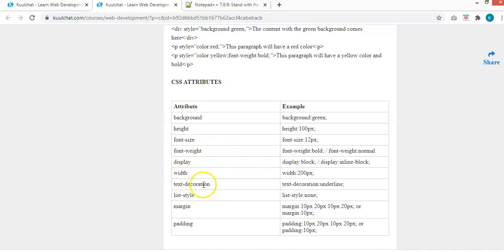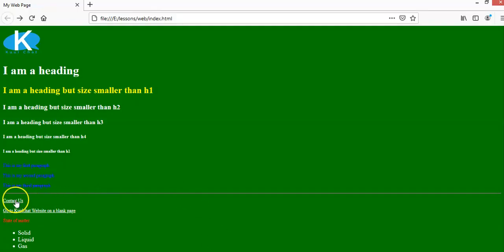Then text decoration, which is how the text is decorated. By default, A elements have a default text decoration. You can see in this example that all our links are underlined, so by default the text decoration is underline.